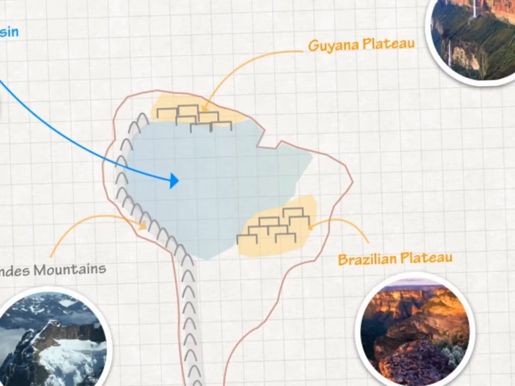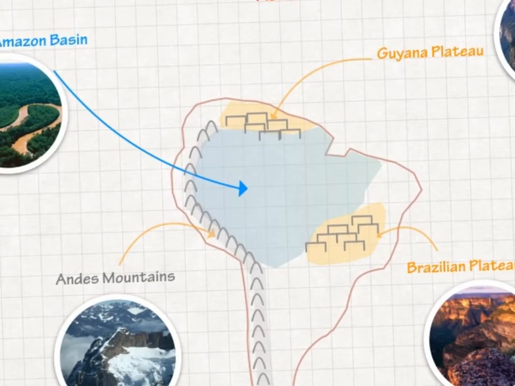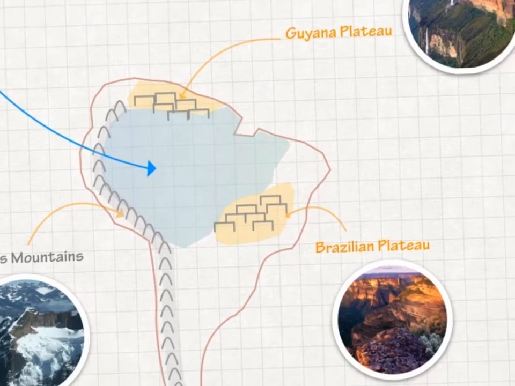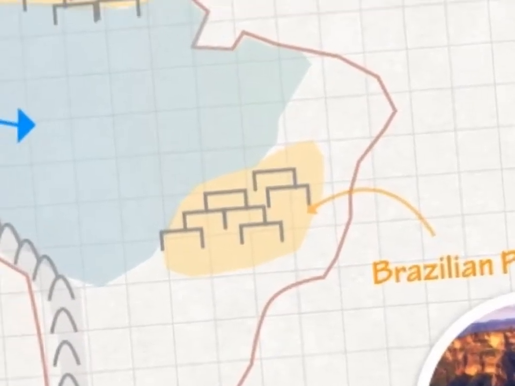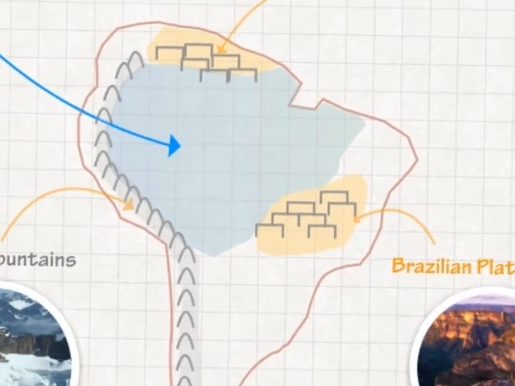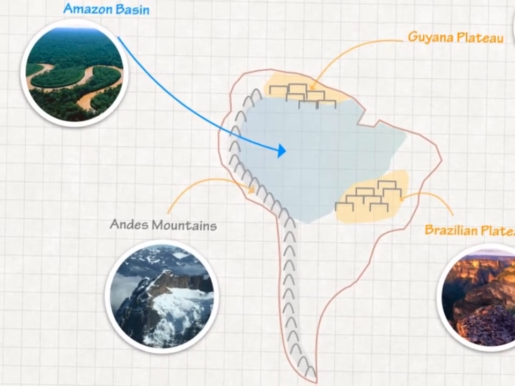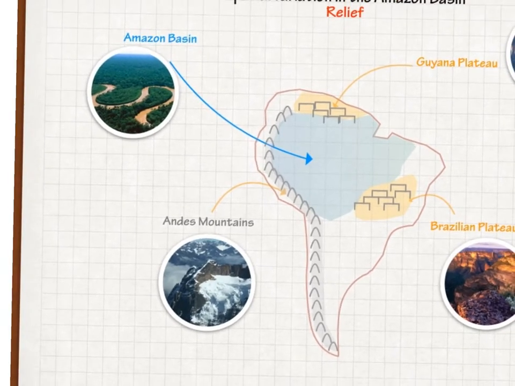But this is ancient rock, and as I've drawn it on my diagram, I've used these little flat top mountains rather than the pointy mountains of the Andes, because these are very old and worn down pieces of rock. We've got the Guyana Plateau about 2,000 metres high in the north, and we kind of have a matching plateau in the south, the Brazilian Plateau. That's also 2,000 metres high, and it's also an ancient remnant or leftover piece of that landmass called Gondwana land.